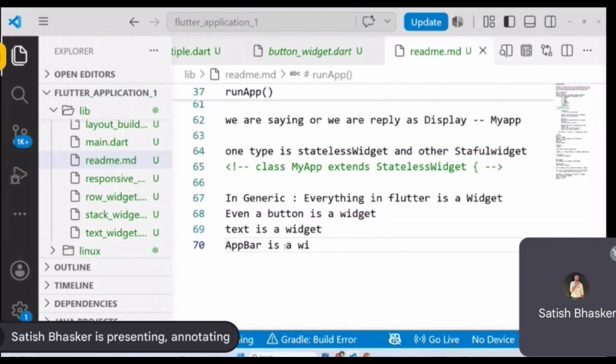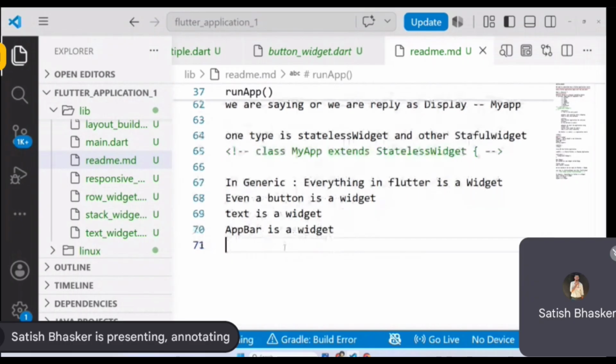All these widgets are from Google. Therefore we create MyApp. MyApp is a customized widget which we have created, because we created it.